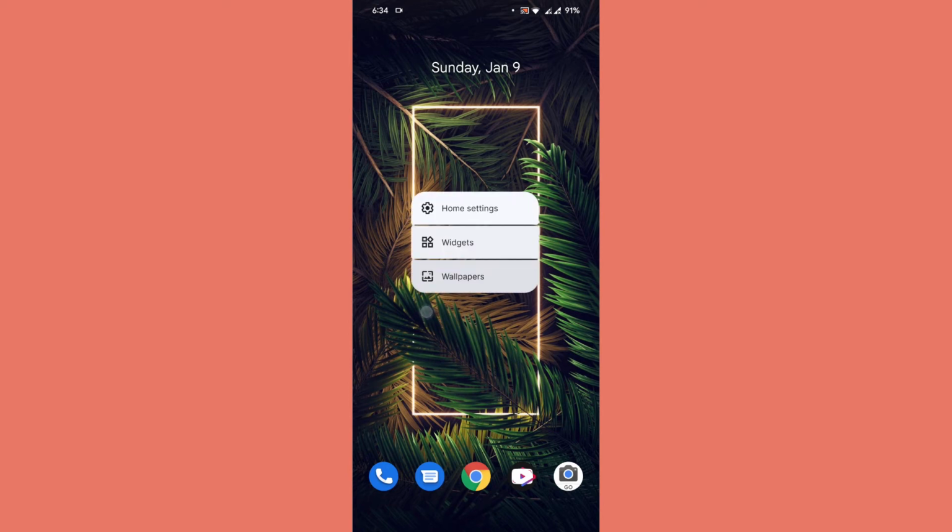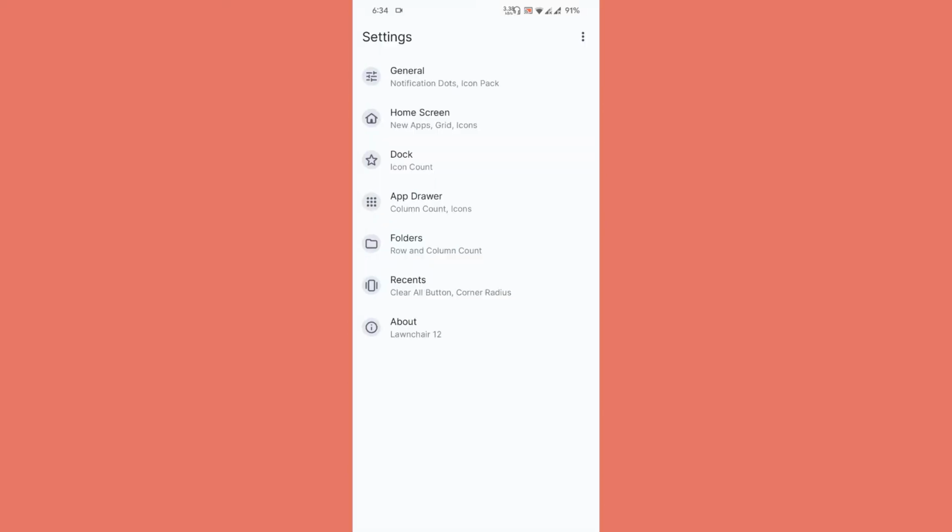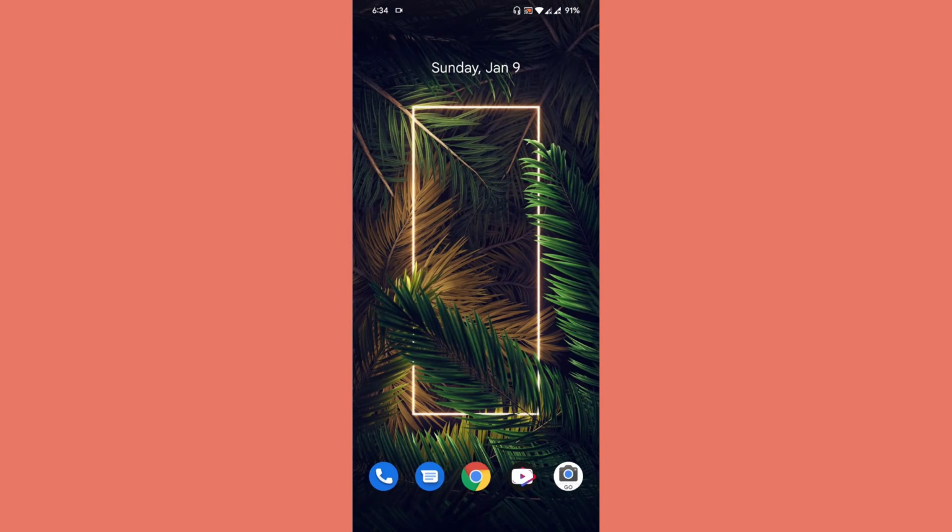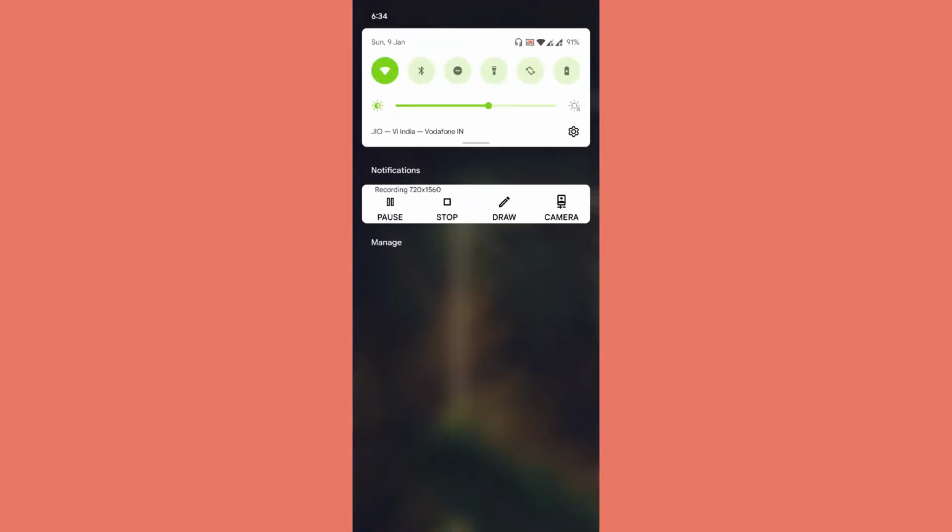As you can see, the ROM uses Launcher 12 as the default launcher. I'm sure that you all have had an experience with the launcher, so I'm not going deep into the settings and stuff like that. The ROM is the GApps version which I have in front of me. And let's see the quick settings panel.